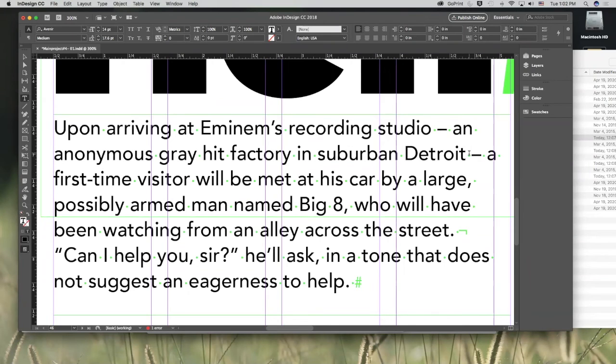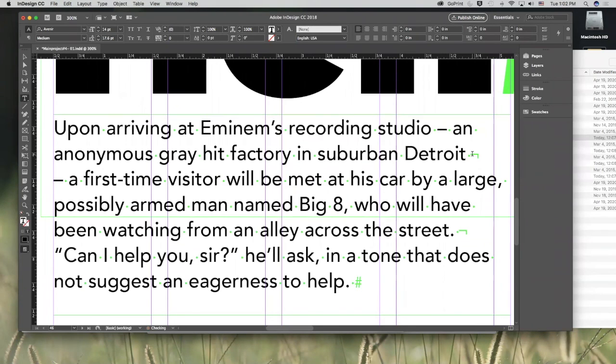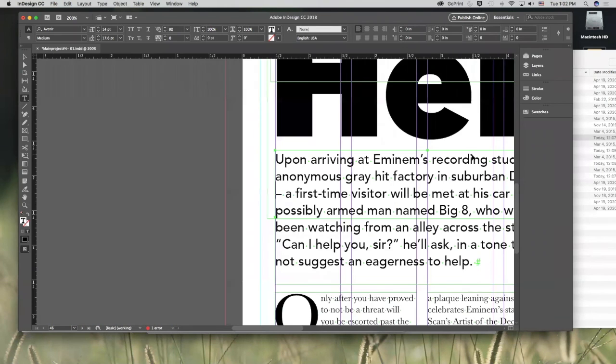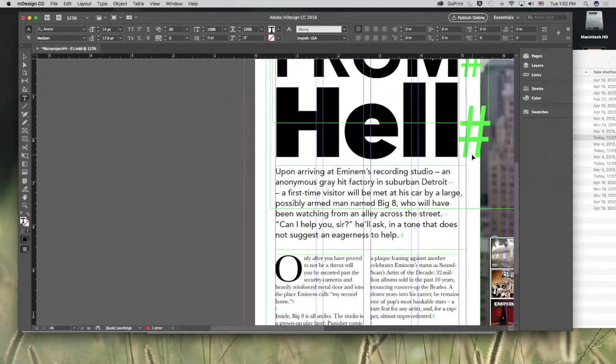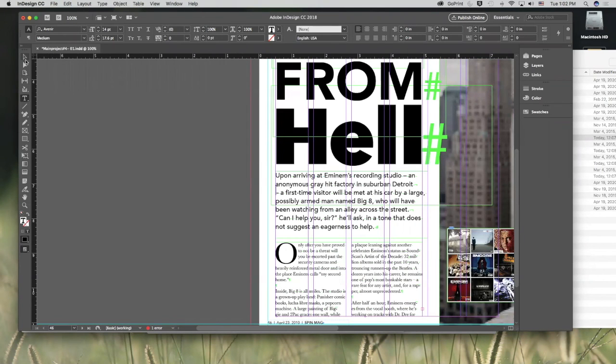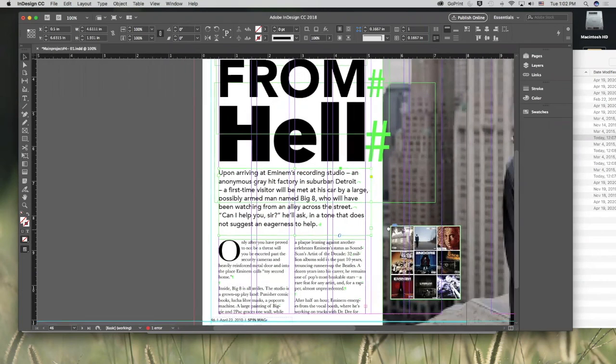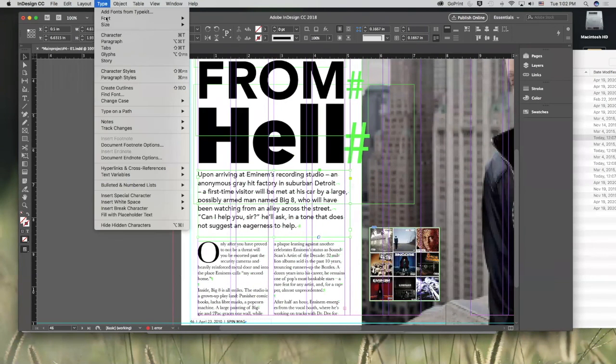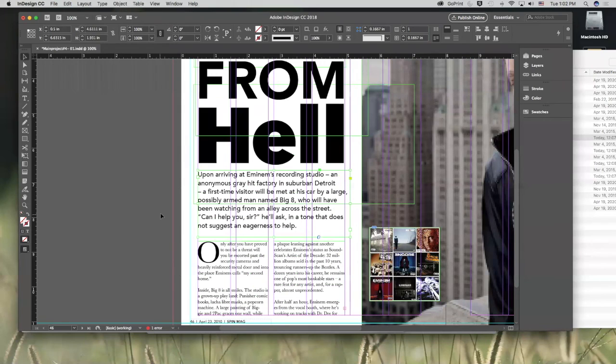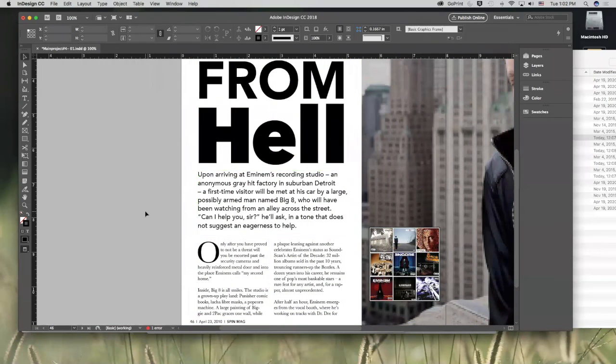This is a dash, so I don't really like that dash there. So I don't mind the "and" there, but I don't like this with it having A hanging out here. So I'm going to click before that, and I'm going to do shift return, and it pushes it to the next line. So those of you who know how to use InDesign, that was an extra little thing for you. And then I'm going to go to type, hide hidden characters so that we don't need those. Okay. Save.